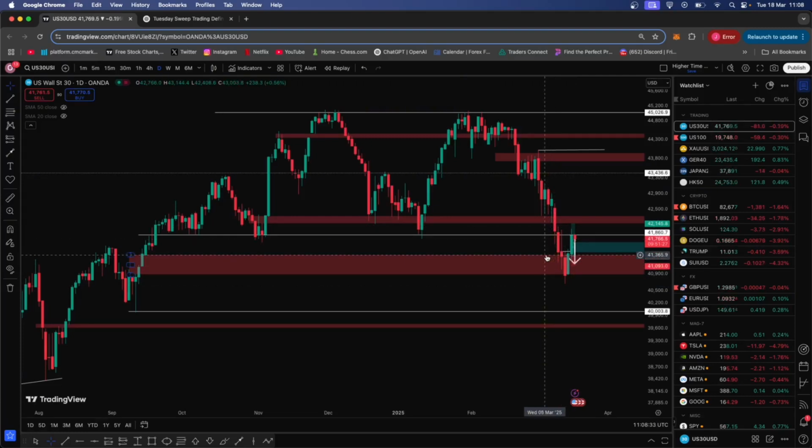That being said, I could be wrong and price could be on its way back into the range and targeting premium levels. If that occurs and we do have a close back in the range today, I will look to position after the news event. But as for now, I'd much rather just wait it out, secure my profits, and wait to see what happens with price action. But yeah, I'm gonna leave it there for now.